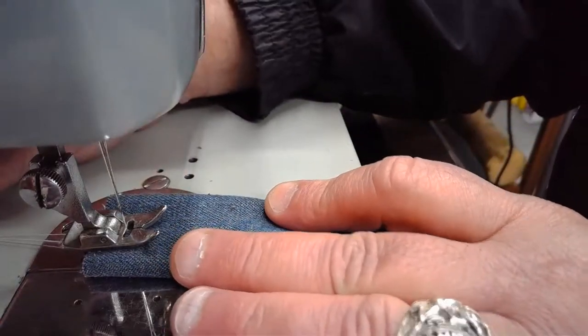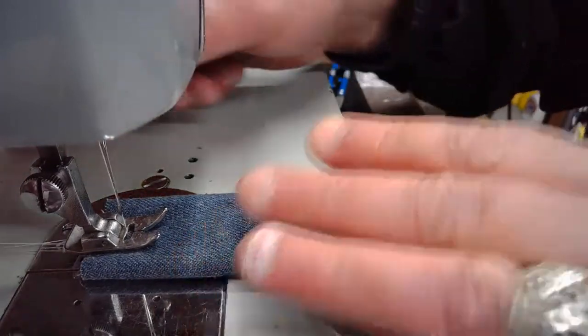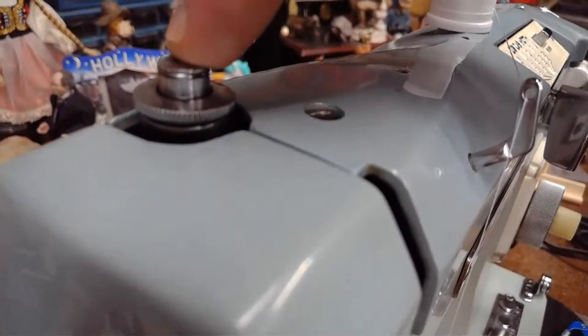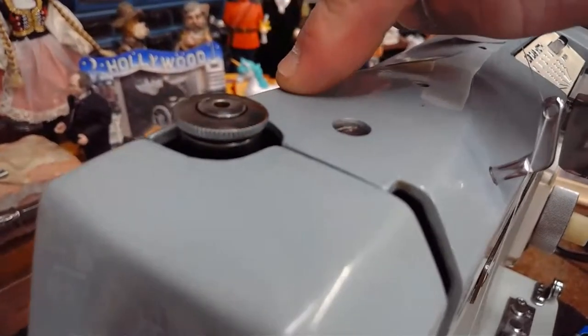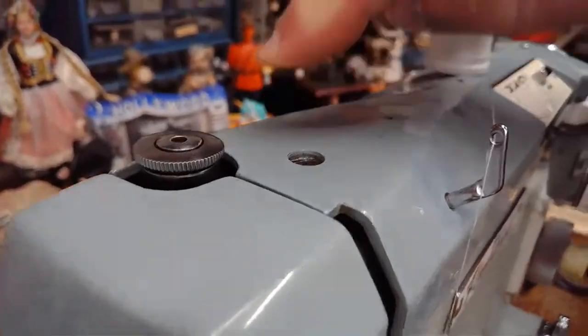The only thing you have to kind of prepare for is we've just made it quite a bit thicker than any of our other sew-offs. So we're going to make an adjustment up here and we're going to go to max presser foot pressure for a sew-off like this, pushing it all the way down.